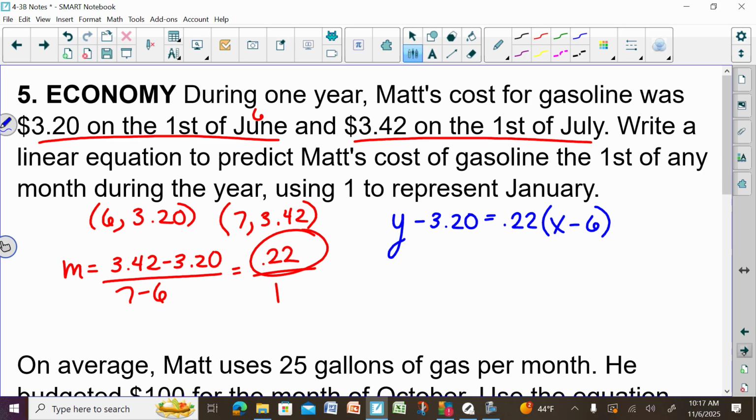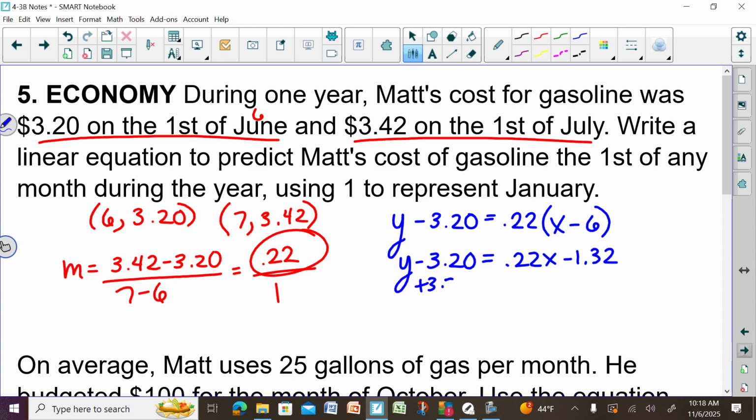It'll take us back to the beginning of how much the gas was. If it's raising 22 cents each month, it's going to take us back 6 months and subtract those 22 cents each month. You can do that using guess and check, but algebra is so much quicker and easier to just have the equation do it for you. That's the whole idea of it. It's more efficient and more accurate. So the 22 cents times the 6 is $1.32. That's saying all those increases were $1.32 collectively.